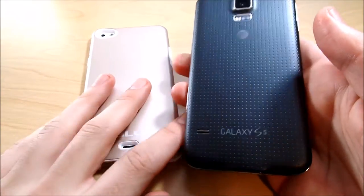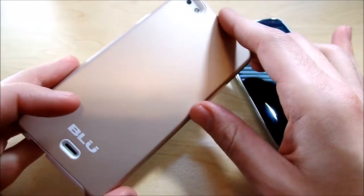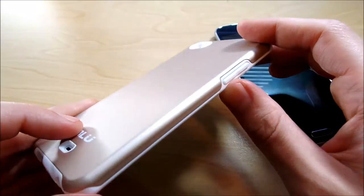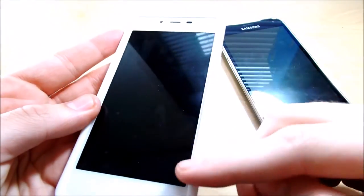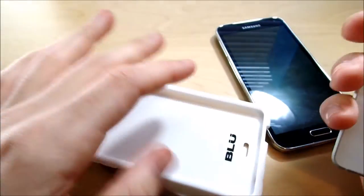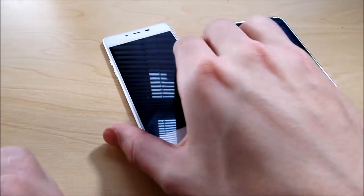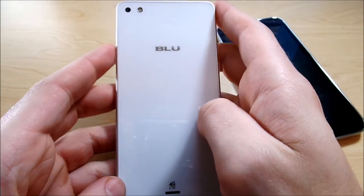First of all, if you like this case you see right here, I'll leave a link down in the Amazon description. It's a gold case that kind of resembles a gold iPhone, and on the front it's white rubber. We're going to take it off for this video. I just wanted to show you this great case we got for this Vivo Air — by 'raw ass case' in my slang, I just mean it's pretty dope, pretty good, cool — whatever you want to call it.